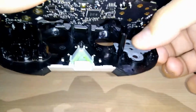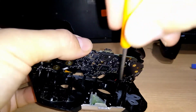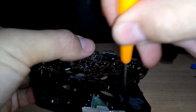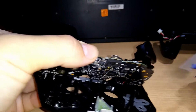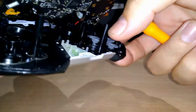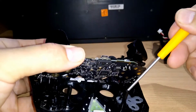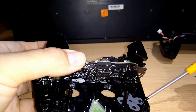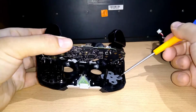I'm having a small trouble here. Can you see it? I must put this small part there. This part should be inside the bottom. The bottom, not the bottom. The bottom. There you are. That's it. Good.